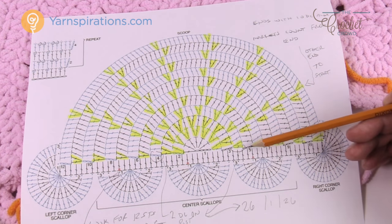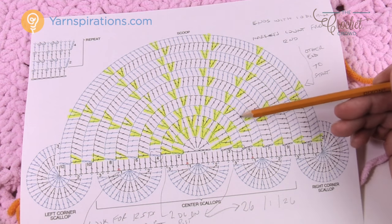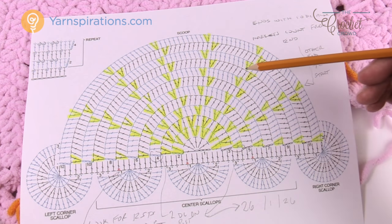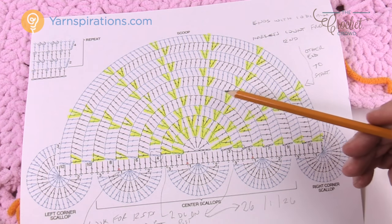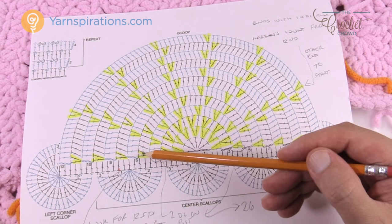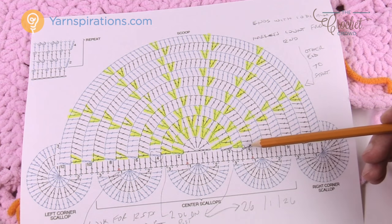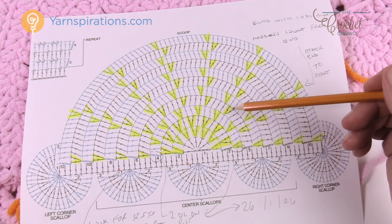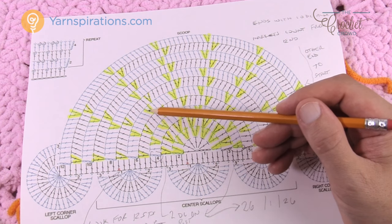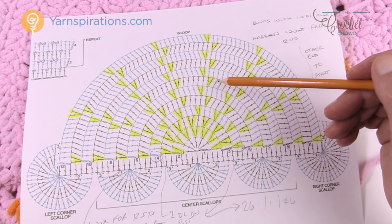So for example, you see here number 5 is that there's 1, 2, 3, and then an increase. 1, 2, 3, increase. 1, 2, 3, increase. They're all like that. And that's what makes it really quite easy. So when you go and follow, let's follow number 5. You follow and come over. When you go to number 6, this time there's gonna be 4. So 5, there was 1, 2, 3, 1, 2, 3. And in the next one, row number 6, there was 1, 2, 3, 4, in between all of the increases.